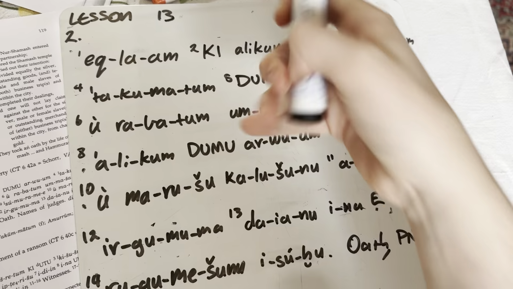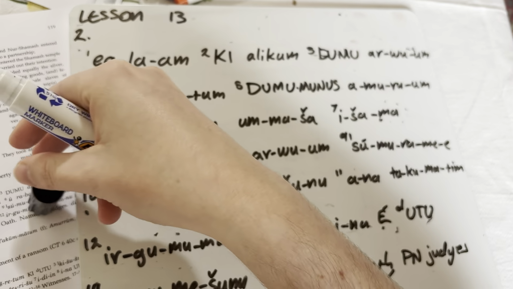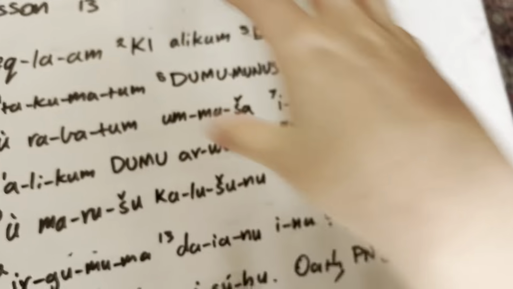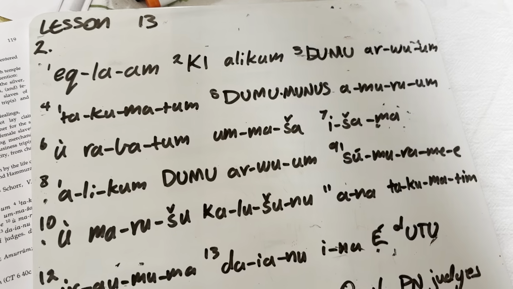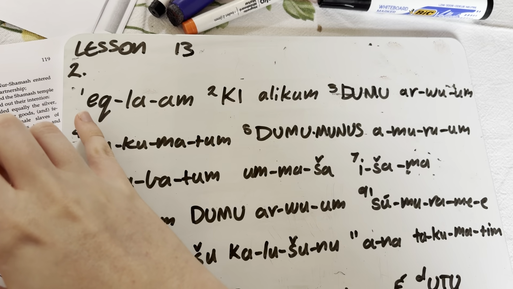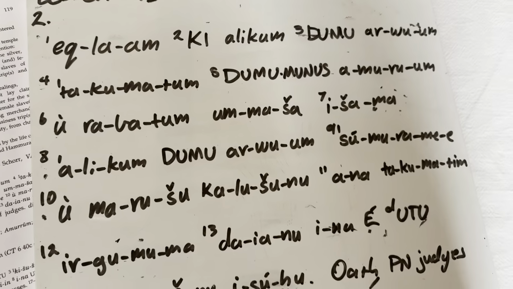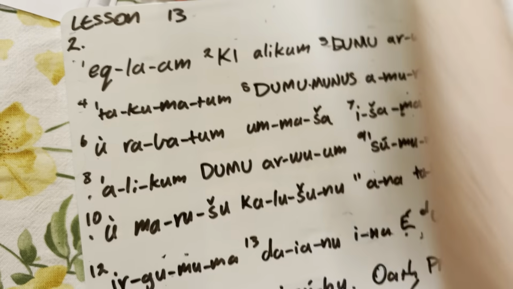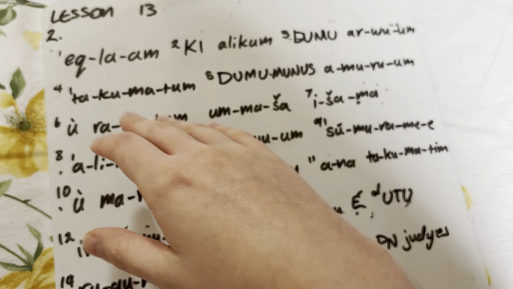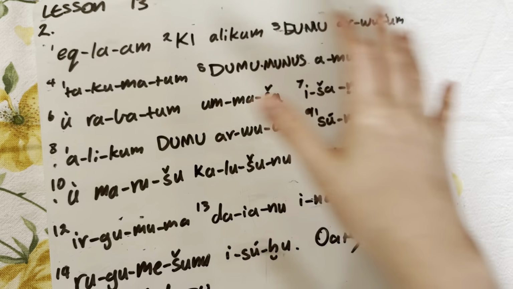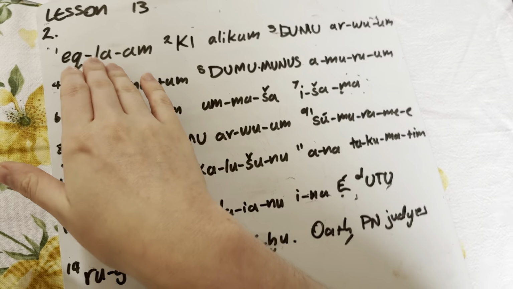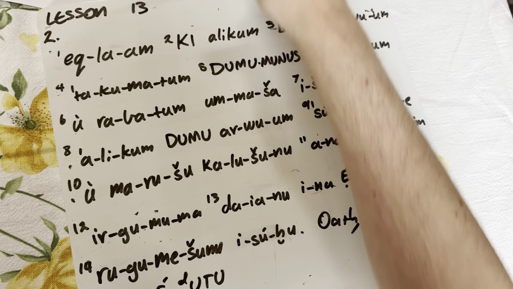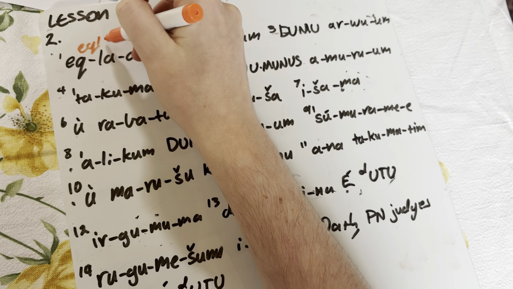I'm going to change the marker that I'm using because that's got some fumes to it. All right. In this case, it hasn't been normalized, so this essentially has written down each sign that was on the original tablet. I think it's been adapted slightly for the purposes of being an exercise. In the normalization, it would be turning these into the proper words. So, for example, eklam.